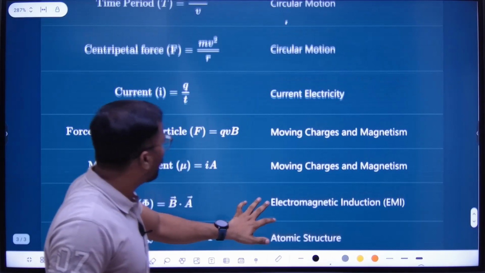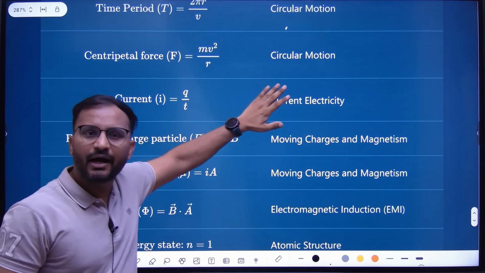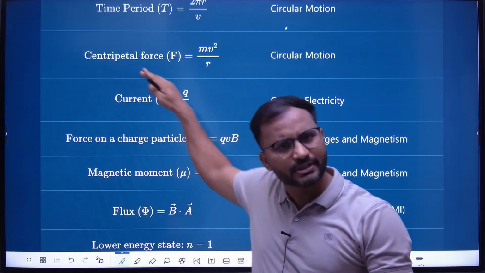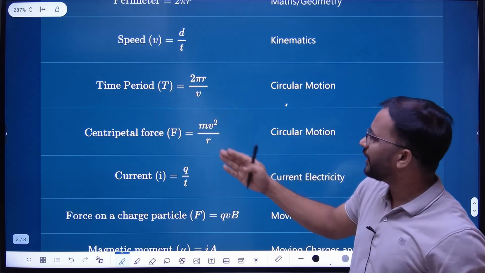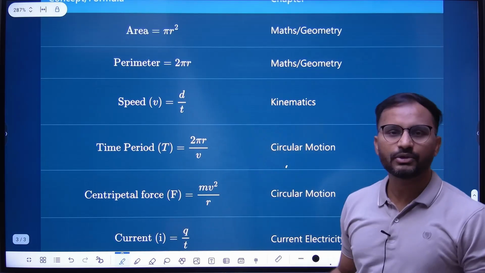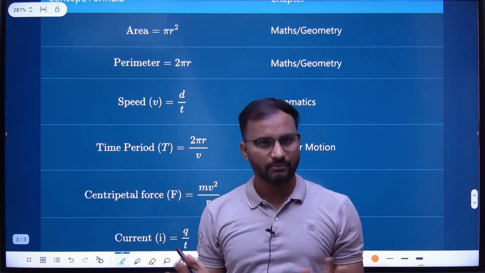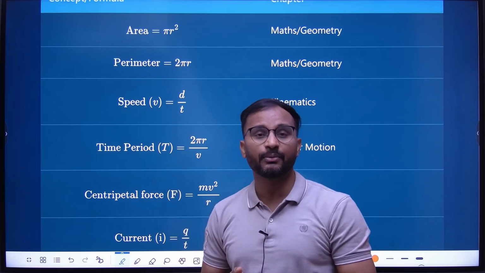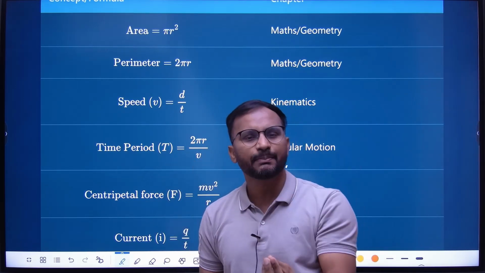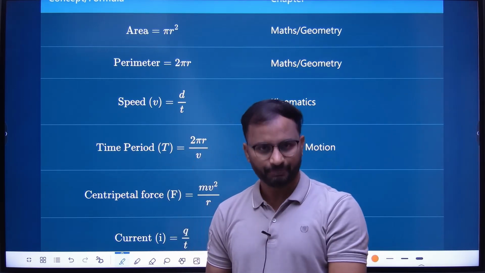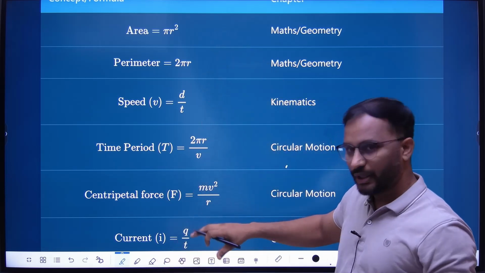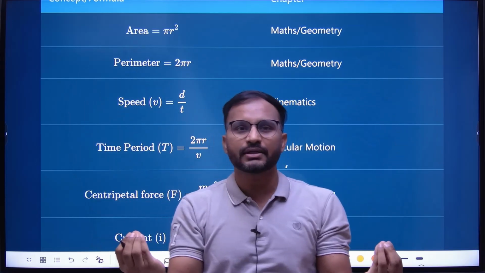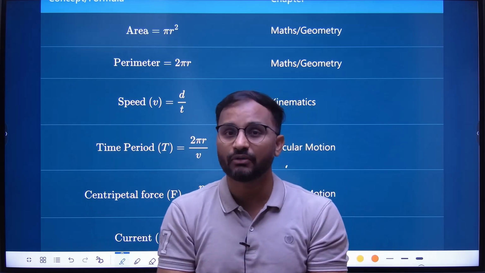But actually, if you look at this, none of these formulae are individually complicated. They are all simple. These are all very basic fundamental formulae. Speed is equal to distance by time is not some complex kinematics problem formula, right? It's a very simple, basic 101 type formula. So you needed to recollect all of this in the exam when you are solving there.